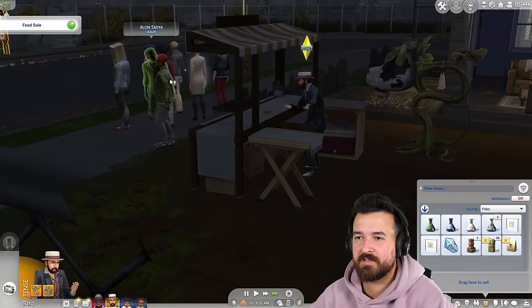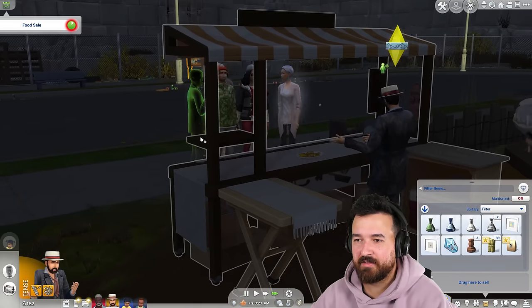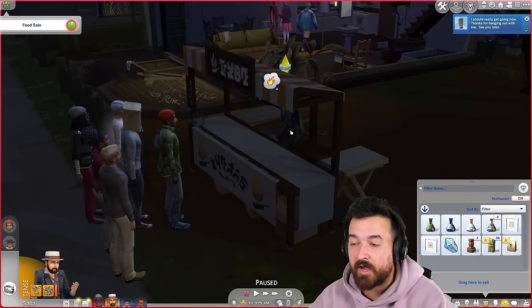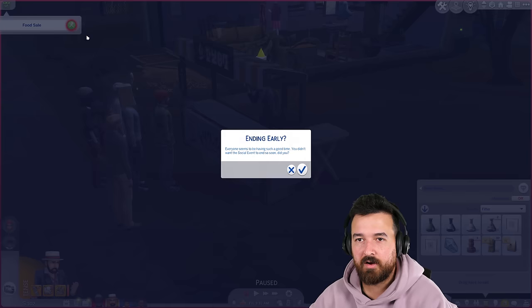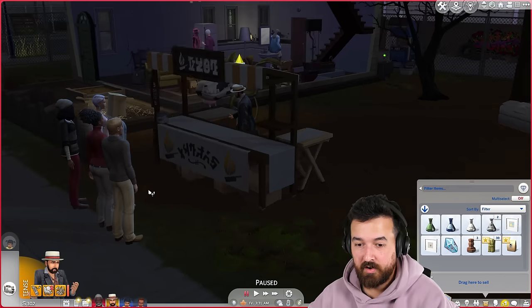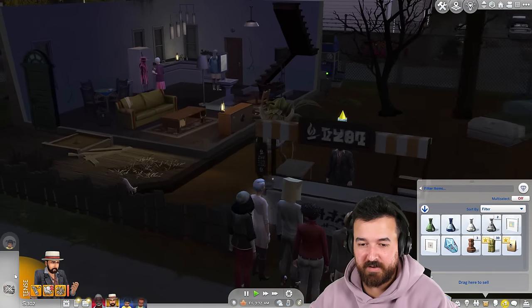Oh, hey man, this is a ghost. You wanna buy something? You probably have like infinite money. Oh yeah, oh wait, 112, wait, what was that? Oh, I think someone just bought all of them, because the whole thing's gone. Made $140, let's go. All right, we're at 224 simoleons made on my side hustle.